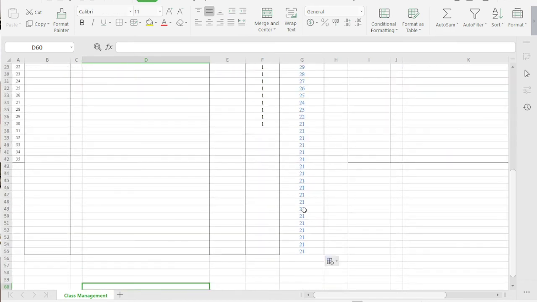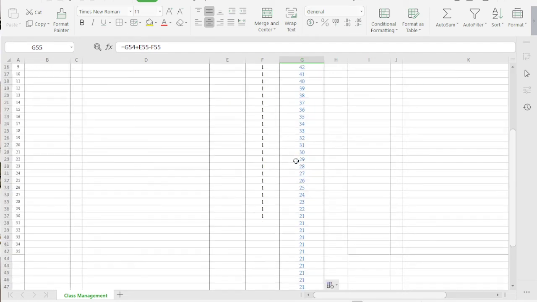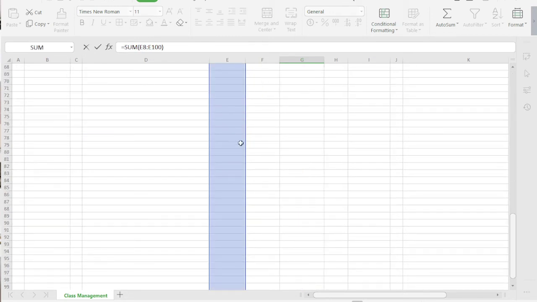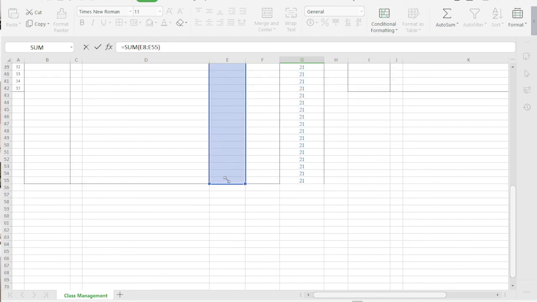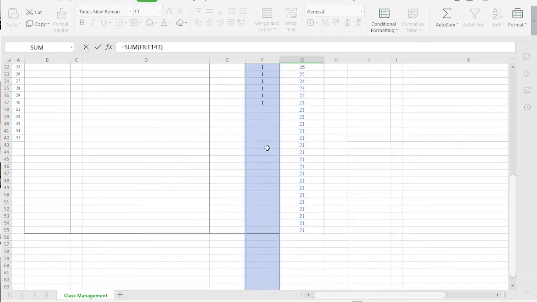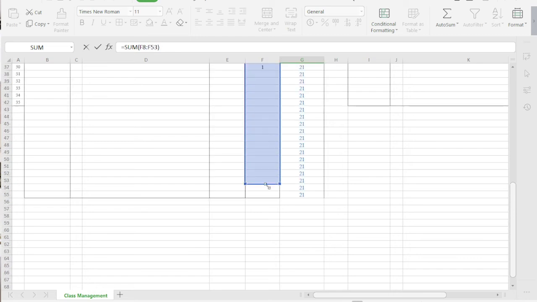And after dragging all the way down here, please confirm that there's nothing wrong with the formula. So total classes paid, double click on that, and you can see it went all the way down. You can just drag it until here, and then total classes used, double click as well, and then just drag it up to this one. Okay, and there we go.